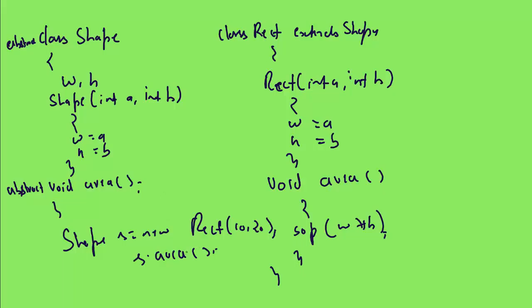So the basic idea here is, if you are not sure what the future implementation of the area method might be, go ahead and declare it as abstract. It can be a rectangle, a triangle, or some other two-dimensional object. At this point of time I don't know what the area is. Fine, go ahead and declare it as abstract. You know it will have two values to calculate, W and H. There is a constructor which takes up the values. I think this is wrong. It should be super of A comma B.